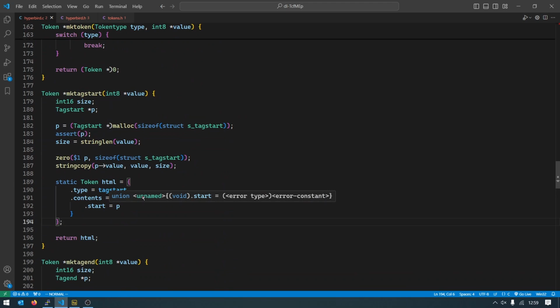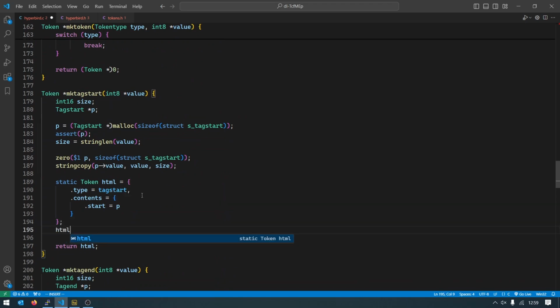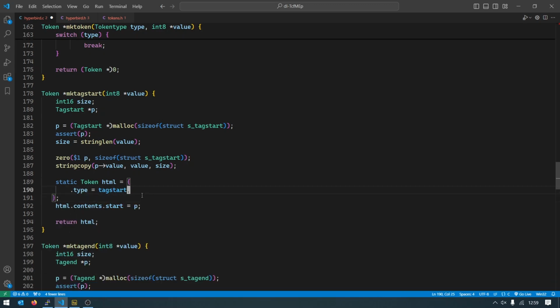So we need to do HTML dot contents dot start equals p, and remove this middle part. Right.